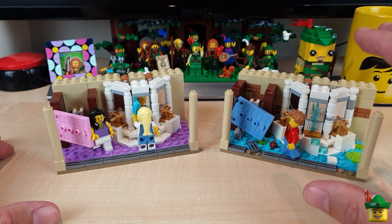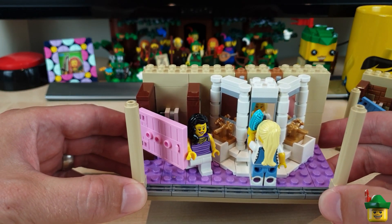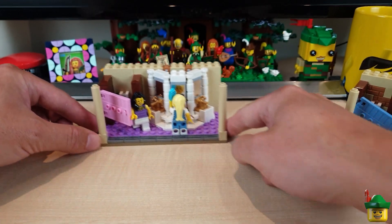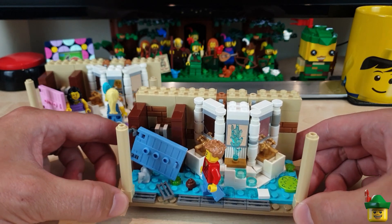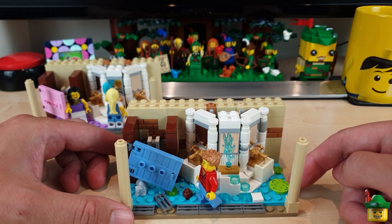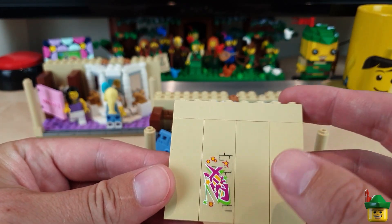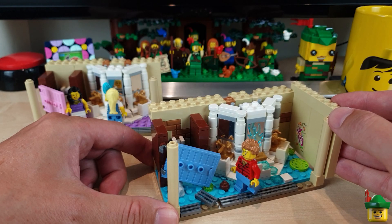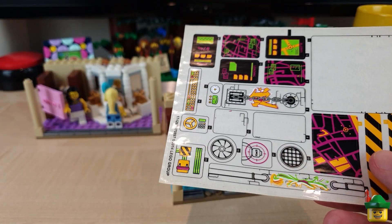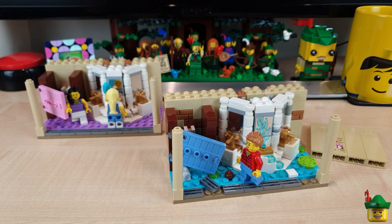A lot of comments also suggested amendments to make the scene even better, so we've got a second set of amendments today. One was to add a second lady to the ladies' scene, because everyone knows girls don't go to the toilet on their own — they're always at least in pairs. So I've added this lady here. The boys needed much more mayhem according to you, so I've added a rat underneath the stall door, and we've got a pile of vomit because it was about the only product that wasn't all over the floor. We also wanted some graffiti — later I'll be putting in some side walls with graffiti on, and I'm also putting a graffiti sticker on the back of the door. I got those from the Teenage Mutant Ninja Turtles set 79117 Turtle Lair Invasion from 2014, and I've got plenty more of those.